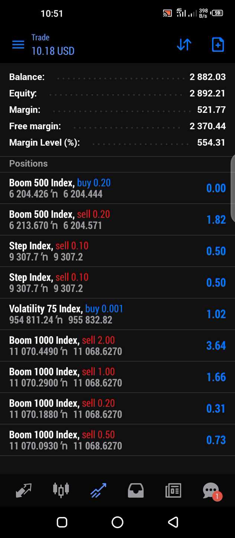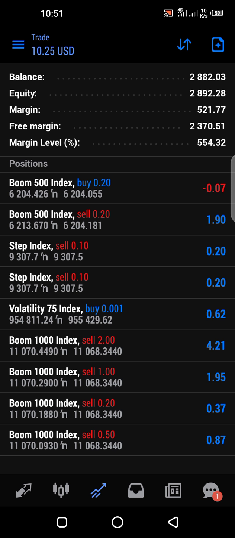So this is one of the major reasons why people were using bigger lot sizes, so that they can get enough money. But one thing is this: anytime you're trading, just make sure that you're using the best lot size for your account, and this is how you can know the least lot size. See what it will be giving you first on demo before you dive in and use a very big lot size on your real account.